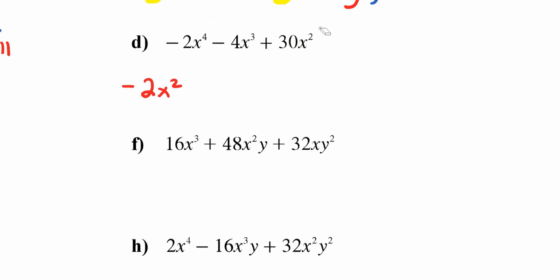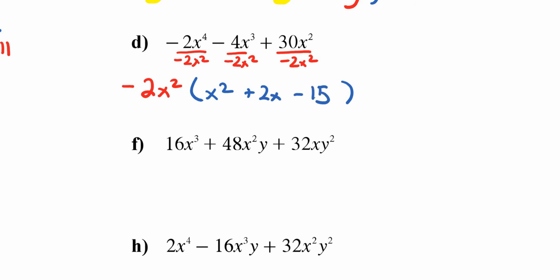All right, so that takes a little bit of work to kind of think about the GCF. It's negative 2x squared. And then let's set up the brackets here, and mathematically you're just dividing every single term by negative 2x squared, right? All right, so we do enough of these in the class, so this will be x squared plus 2x, and then minus 15. Okay. After that, you can always, once again, distribute your GCF onto the inside, and if I do that, I definitely get back to this original question, so I definitely know that I factored this correctly.